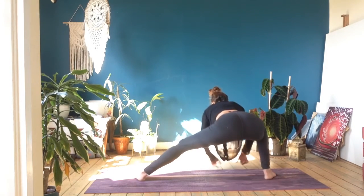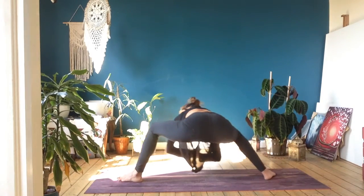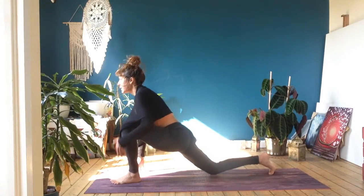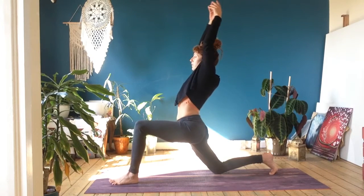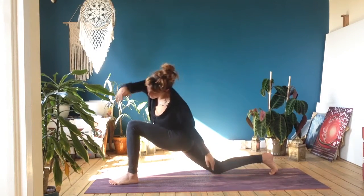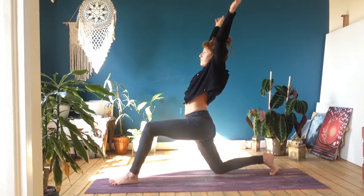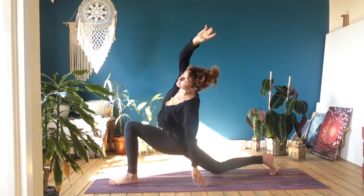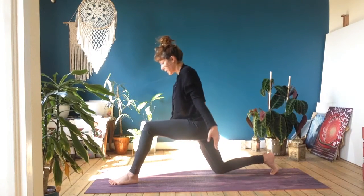And then release it and sink into the back knee to glide yourself all the way forward into the low lunge. Okay, now take it through those side reaches again. Inhale, arms lift up. Exhale, lean to the left. Sweep it forward. Inhale, rise again. Exhale to lean. Sweep it forward. Inhale to lift.